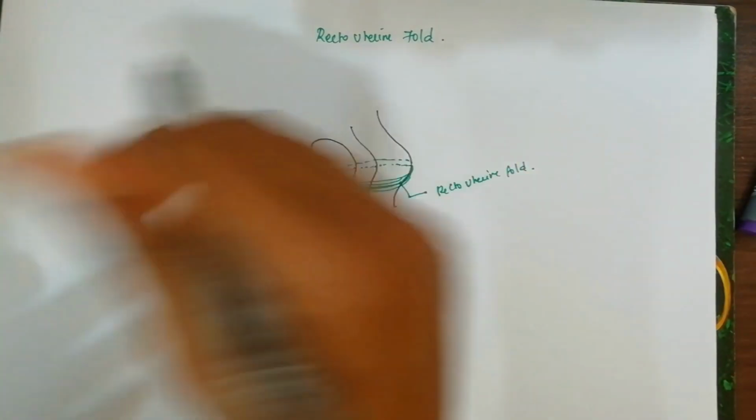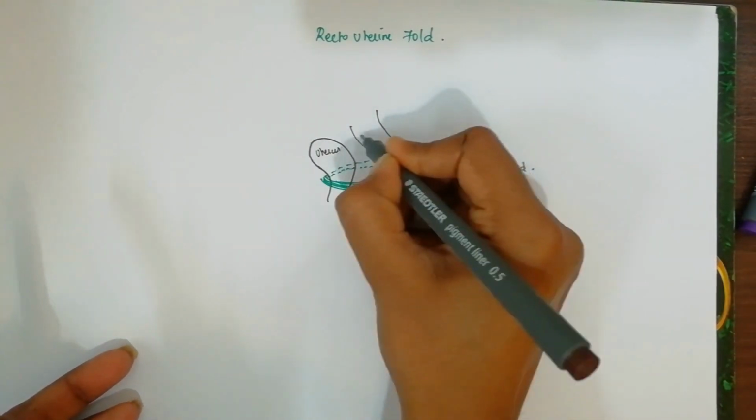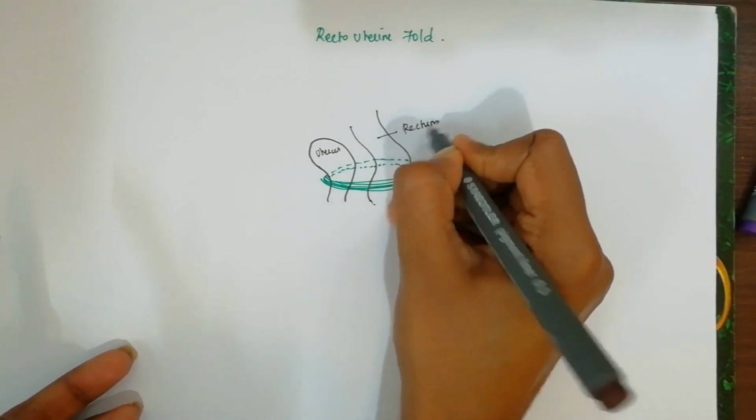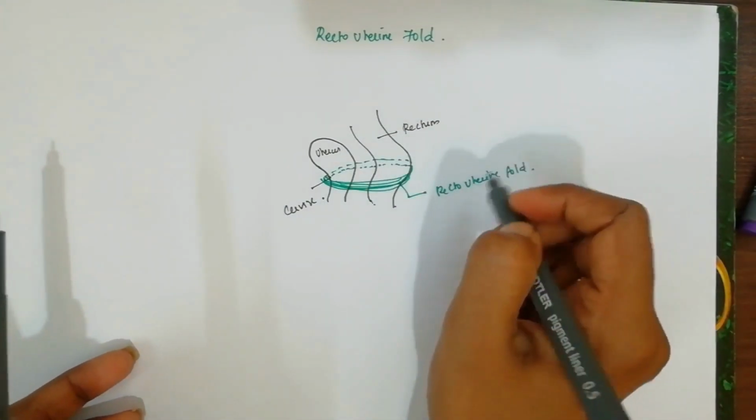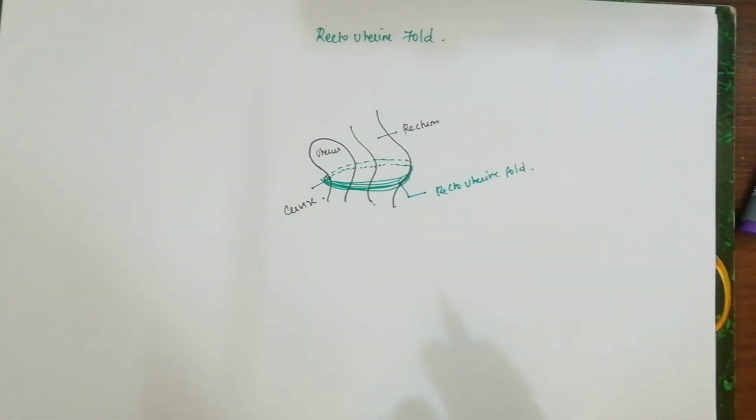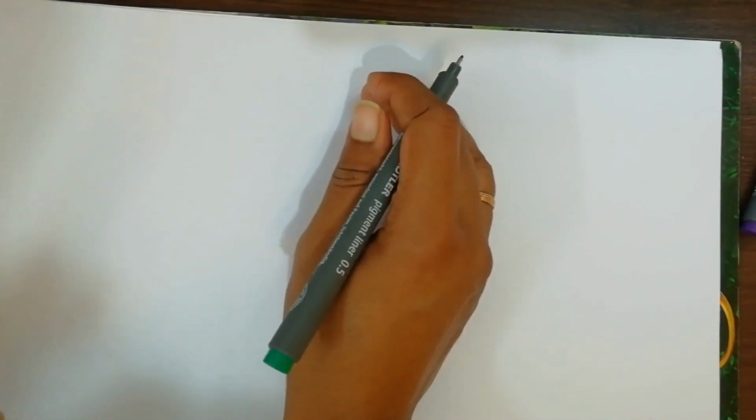So this is the uterus we have got, this is the rectum, and this is the cervix region. This is how we have got the relation of all the folds, that is peritoneal folds which are considered as false ligaments. And now we are going to deal with the broad ligament in a detailed account, in a separate sheet.